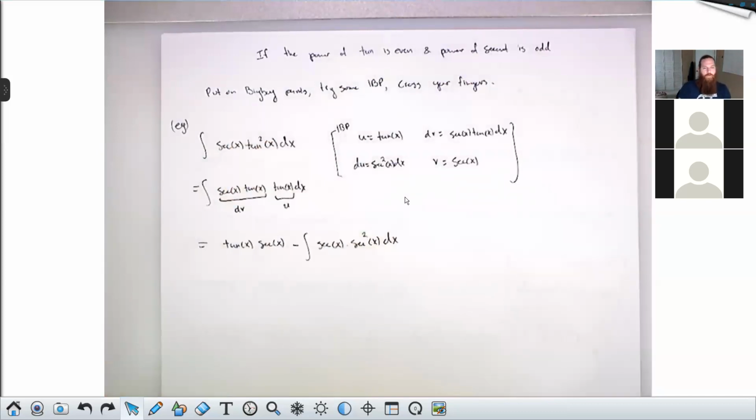But my goal is to make the integral loop. So I could from here say, oh, I know what the integral of secant cubed is, and plug that in if you happen to have that memorized, but I don't expect you to. I certainly didn't in Calc 2. But what I do see here is potential to make this integral show back up. How could I get secant times tangent squared out of this? Well, secant is secant, but I know secant squared can be rewritten as tan squared plus 1.